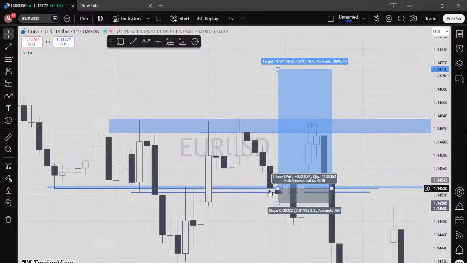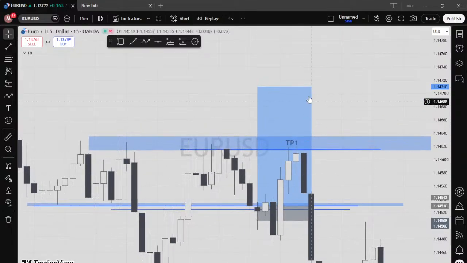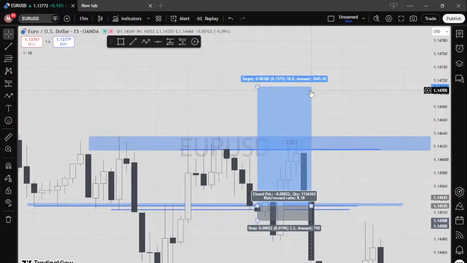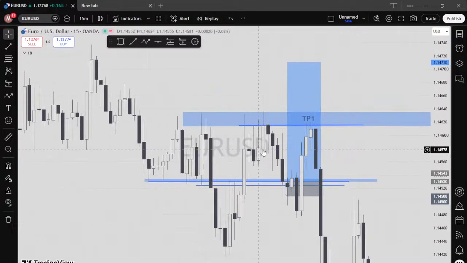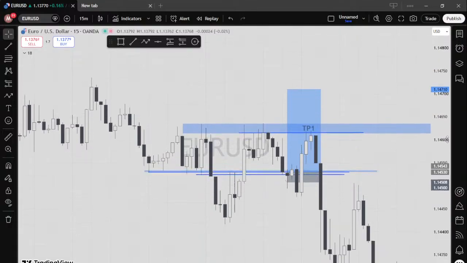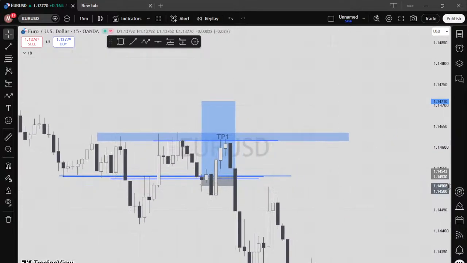I took my entry at TP1. I was like, no, let's leave it, because I only had one position left. Let's leave it till TP2. The market had a sensible move, a very, very active move that I did not like.